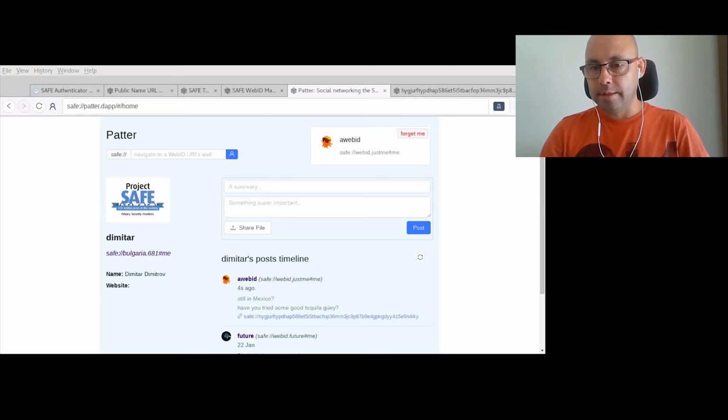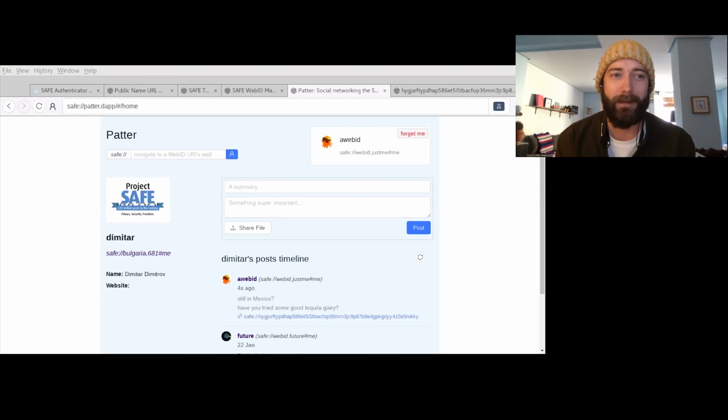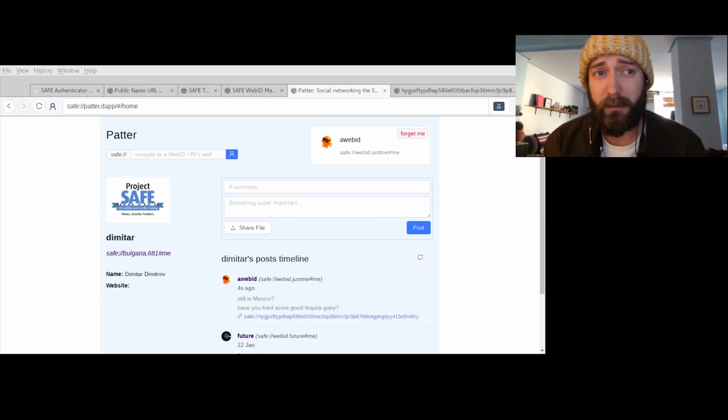We got a question from John asking, the interface around web IDs and Patter is confusing, see the forum. Are we planning to change the workflow? Yeah, I would love to make heaps of changes. I would love for anyone who has better ideas to dive into Patter and make some changes. Some plans that we have are at least to make that easier to do, and getting involved in the code bases with increased documentation. Patter currently doesn't have any tests, so we need to do that to make it easier for people to contribute to it.